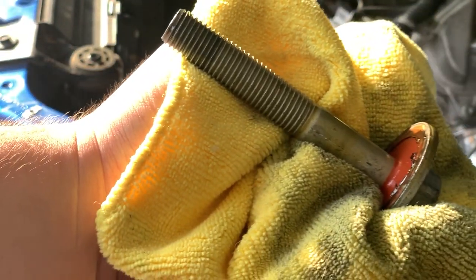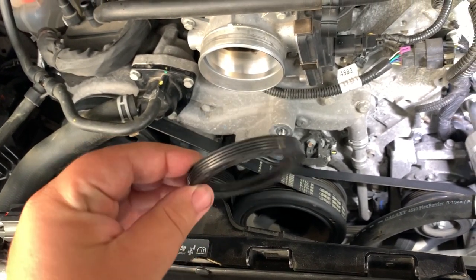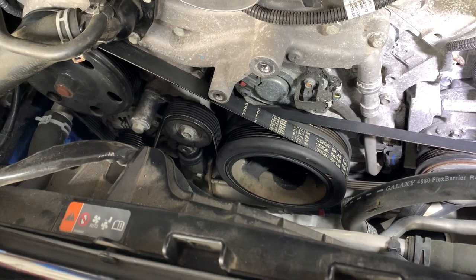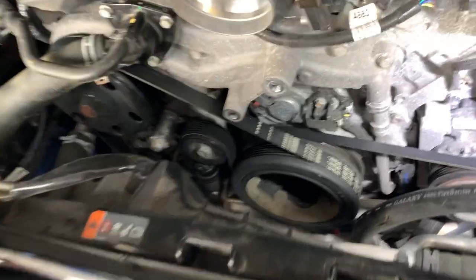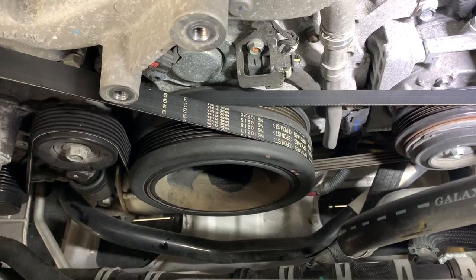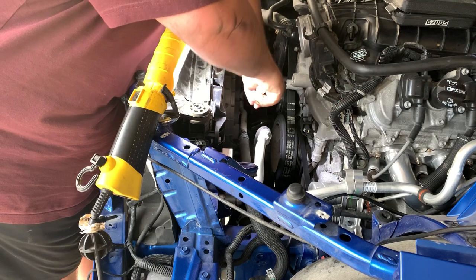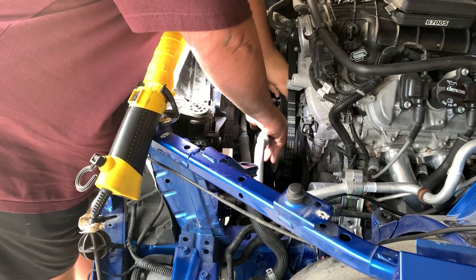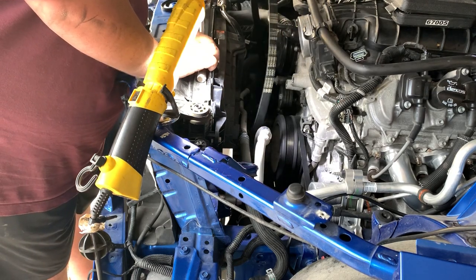There she is. We are gonna replace the front crank seal. This is an LS3 one. I guess the LT1 ones are not great for boost. So that's why you upgrade to the LS3 one. So for that, we gotta remove the harmonic balancer. Just running a puller, so hopefully we can get going on this and then get back on track with the Procharger install. You put it on the tensioner and push down, and then the belt comes loose, so I can take the belt off. That's that belt right there.